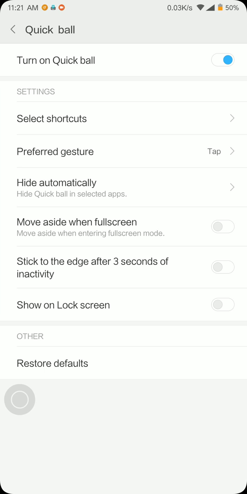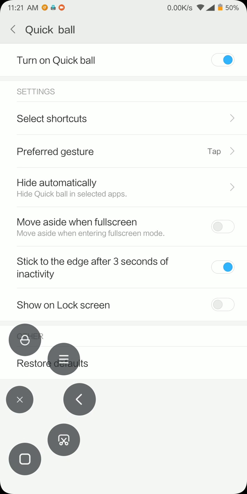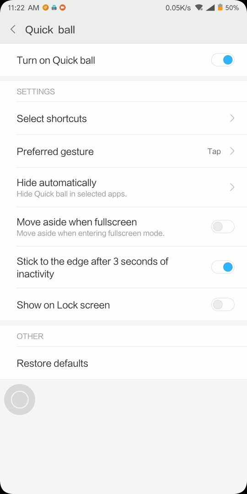So let me show you how it looks when it's stuck to the edge. Now I enable it. You can see here you got some tiny sign that shows that if you swipe or touch on it, it will be enabled again. So I'm trying to touch. I have touched it almost 3 times, and sometimes it doesn't really register how I touch it. It is somewhat frustrating, especially when you need to do something really quick and you cannot access it. So to make it easier, I think you should toggle this off and let the Quick Ball show its appearance indefinitely. So now you have access to it.